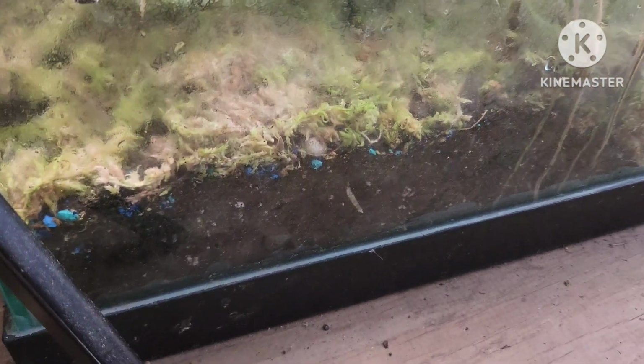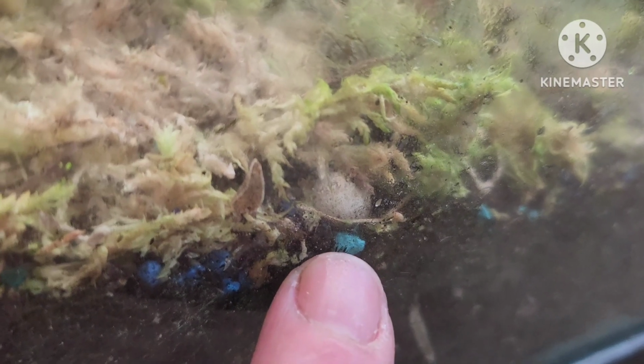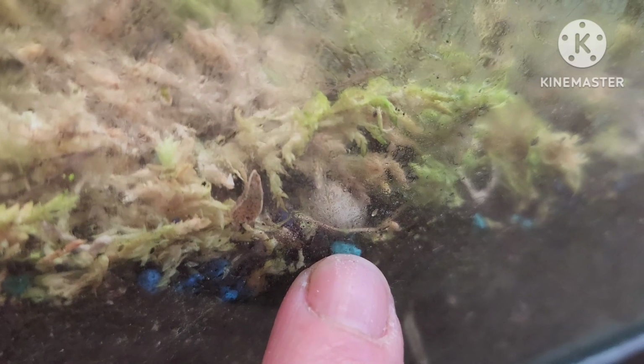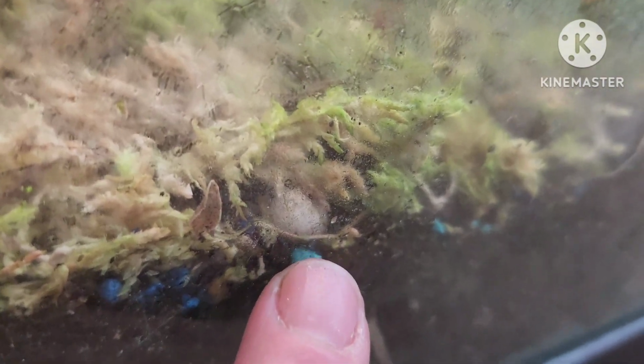I don't know. Either way, it's going to be used to water my plants. Let's see if you'll be able to see this. So I was collecting old pots from outside, emptying the old soil out so I can reuse the pots. And I found a lizard egg in one of the pots. Now, I've hatched these out before when I was a child, but I thought, you know what? It'll be a cool experiment to see if I can do this still.